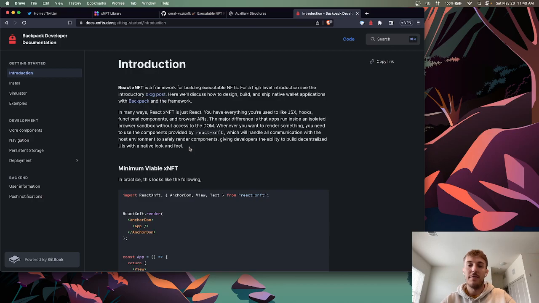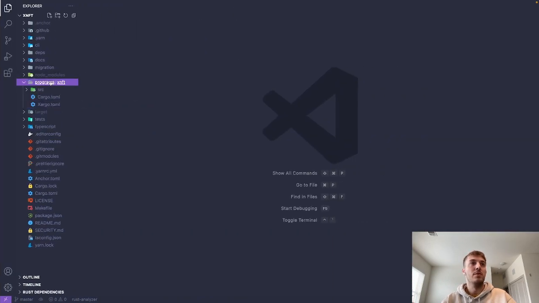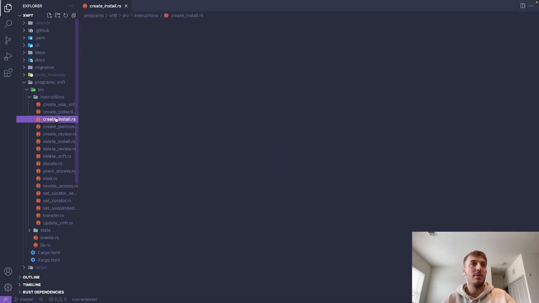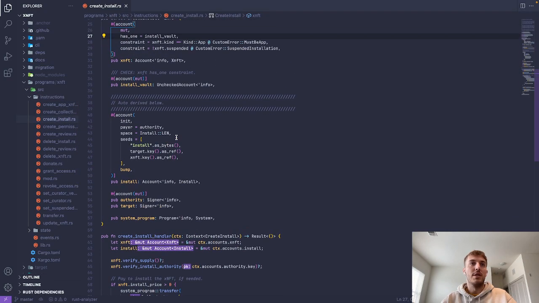Like if I install an xNFT, I'm going to be able to use it from that wallet. Oh, okay. So you're talking about installations, not ownership of apps. Yeah, installations are also still per wallet. So if you look at the instruction at the moment, create install, the install program account is seeded off of the recipient wallet that's signing the instruction. So this kind of scopes it to a wallet, which makes sense in some cases, but for the Backpack use case can be super annoying.